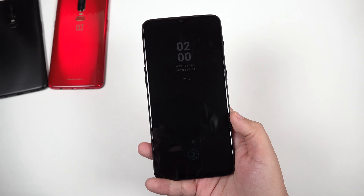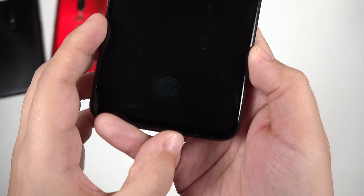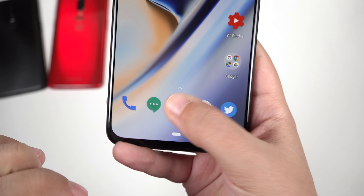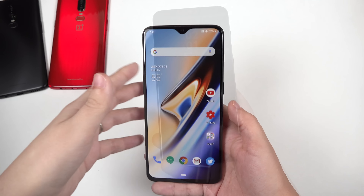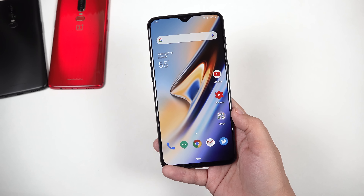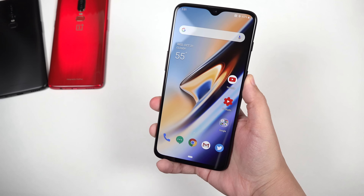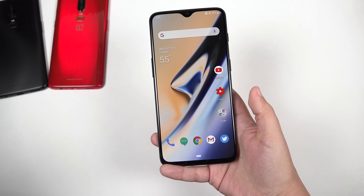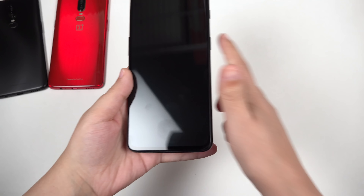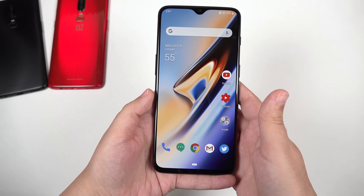Let's start with the fingerprint sensor. It's an optical in-screen fingerprint sensor — all you have to do is make sure the screen is on and it gives you a little area where you can see the fingerprint icon. This is where you're supposed to place your finger; it lights up very brightly and bada bing bada boom, there you go. In practice it's actually been very accurate for me, and I think a lot of that has to do with how you enrolled your fingerprint. I made sure to enroll at an angle just like I would usually unlock my phone, and it's been accurate every single time — whether I use my right or left hand, no problem whatsoever.